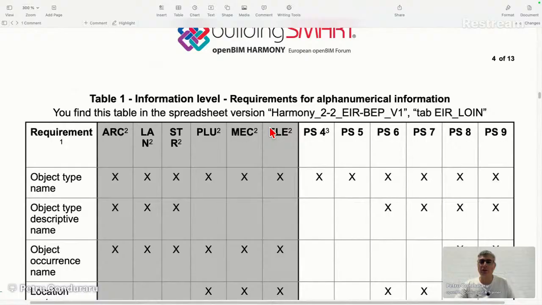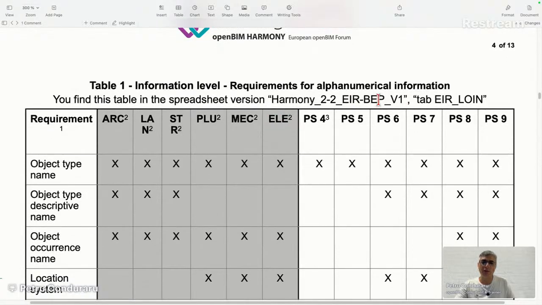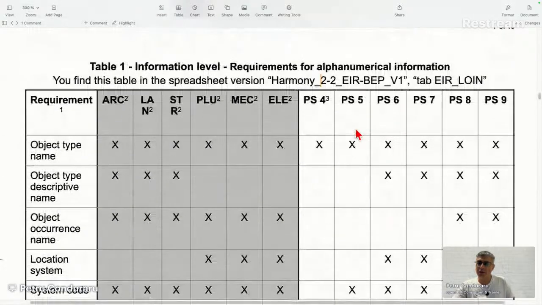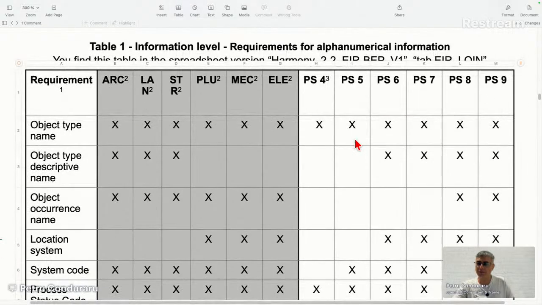Okay, so table 1, information level requirements for alphanumerical information. You find this table in the spreadsheet version, where we have both the ER and BEP. Let's see, what do we have here? Object type, we should have object types for all the disciplines. Object type descriptive name for architectural, LAN.